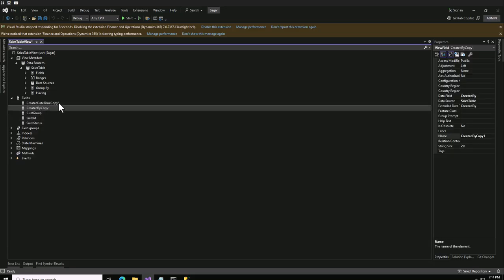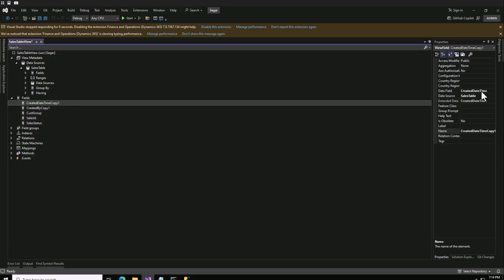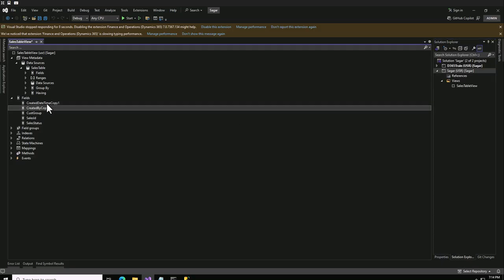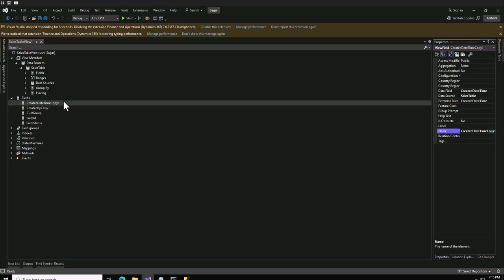Okay, fine. I think I can rename this. Okay, so I think these fields are system created, so that's why I can't have the same name. Let me try. I think this should give us an error.